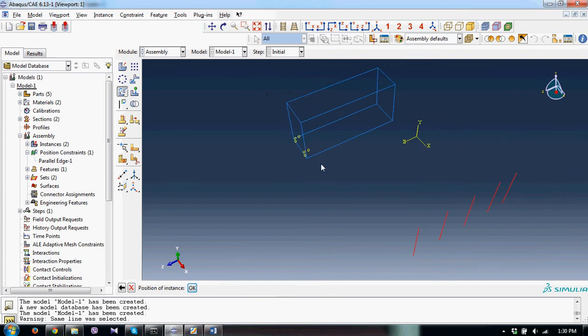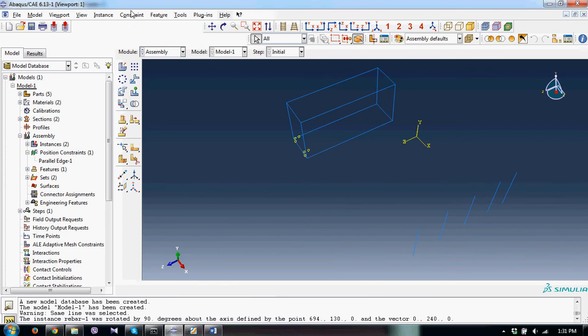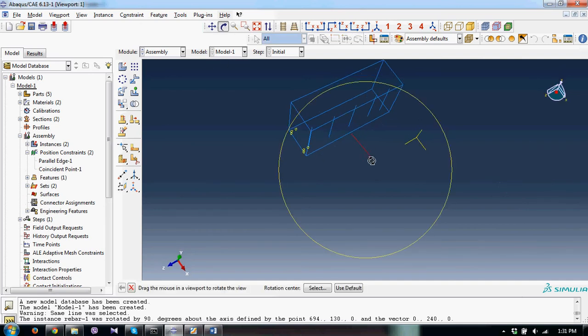Okay, that's good. Now constraint, coincident point. Oh, there's a mistake. Okay, let's do it again. Okay, you see that the rebars are assembled in the exact location we expect.